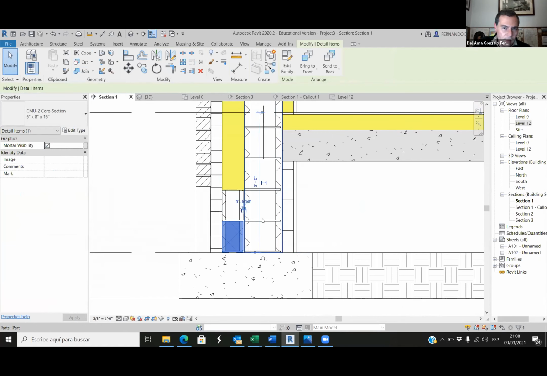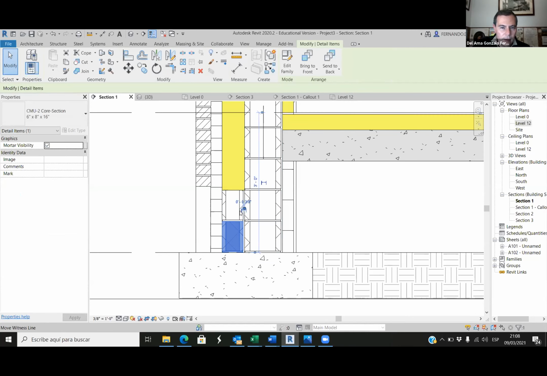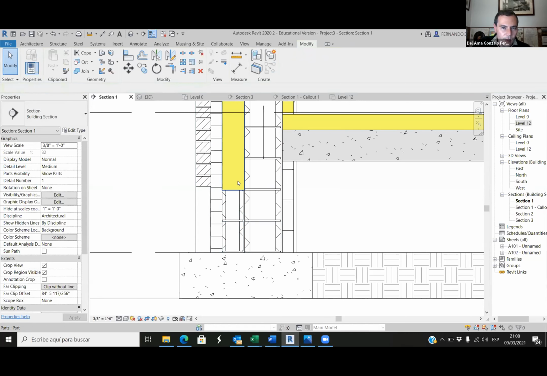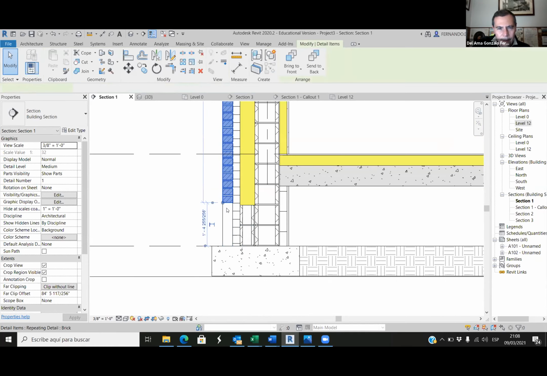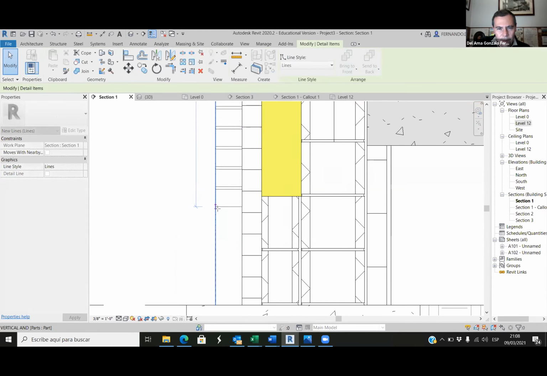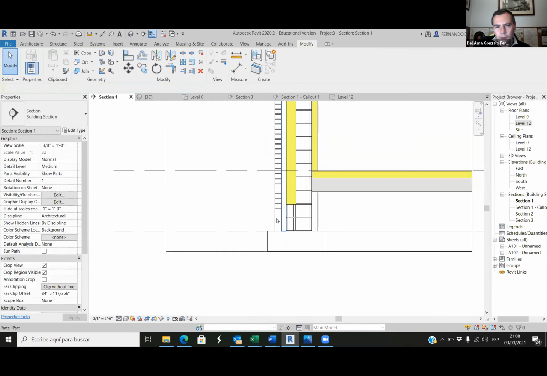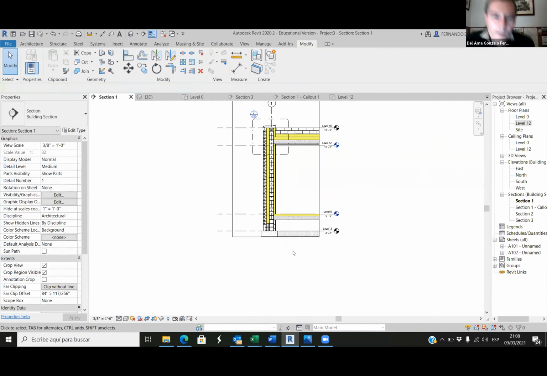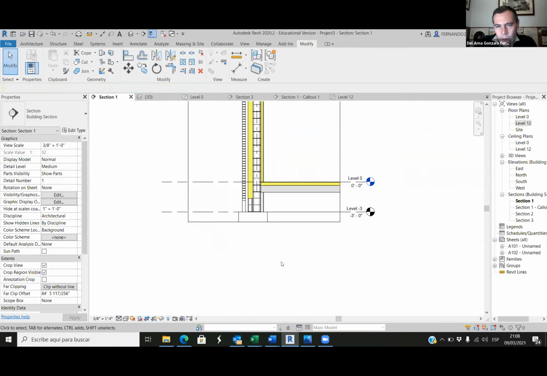So this is not the structural wall. The structural wall is the 10-inch concrete masonry unit. This is just a 6-inch, and we make this to protect the thermal insulation. And then I should insert here, because the brick has to rest on that. But I think it's enough for now.